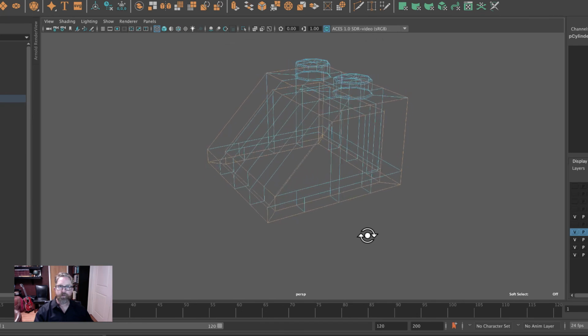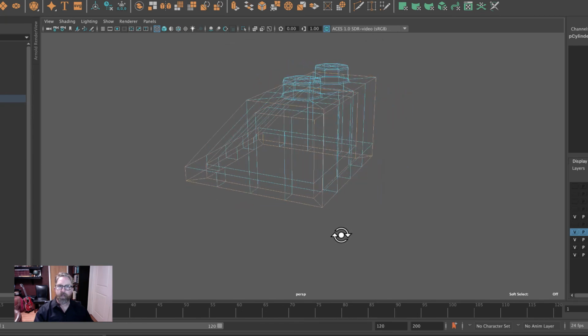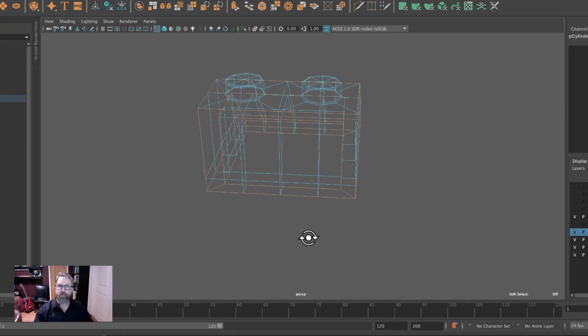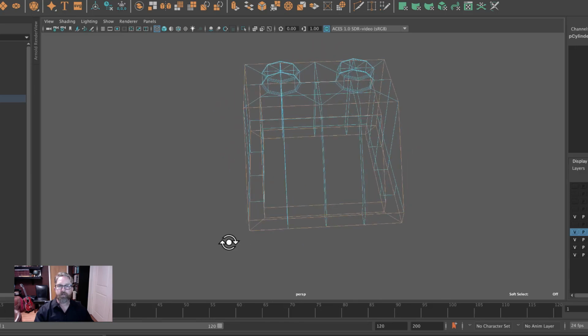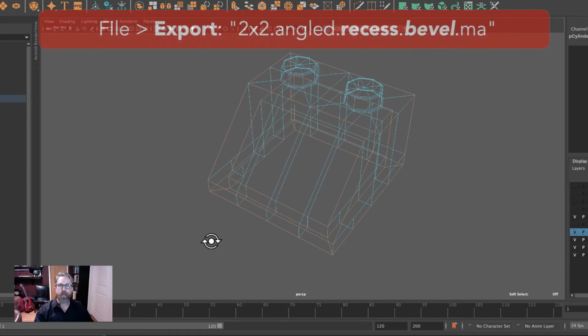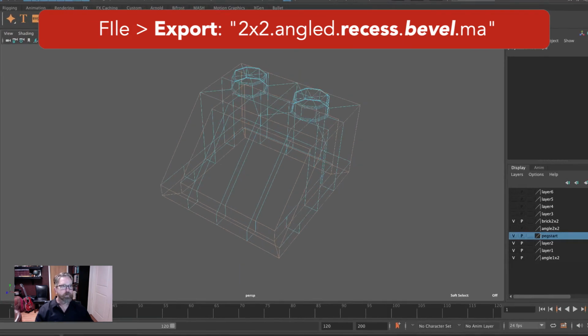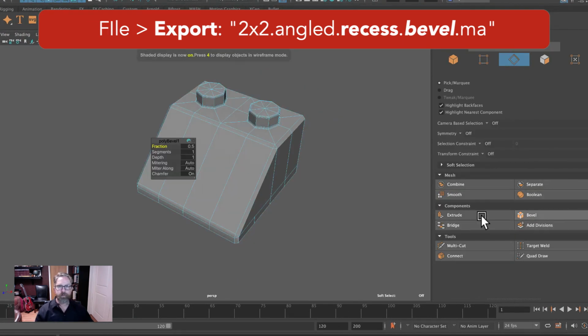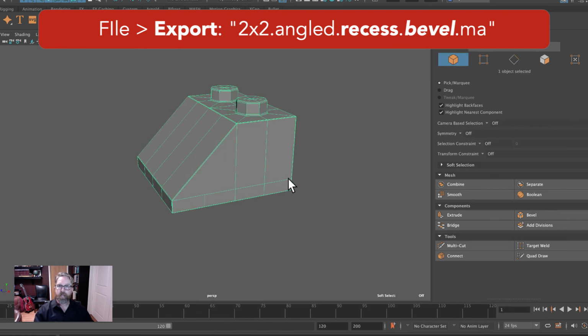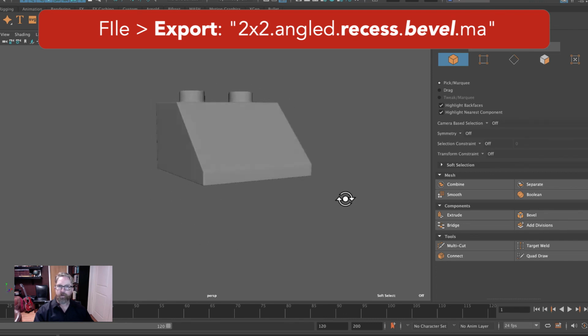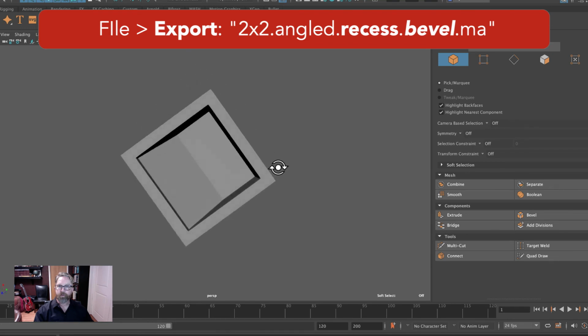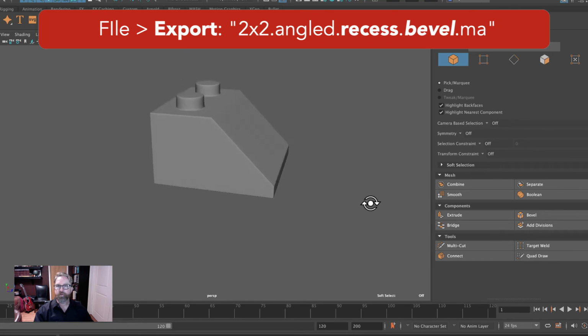I'll dolly around there so you can see that. And as you know, if you bevel and you miss something, or you had an edge that you didn't need selected, simply undo and correct your selection. All right, we'll come to the modeling toolkit and we'll hit bevel, and it is 0.1 and segments 2. And we'll hit the 3 key, we have our recessed angled. And this is what you would use most of the time.